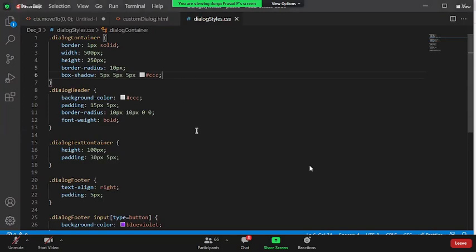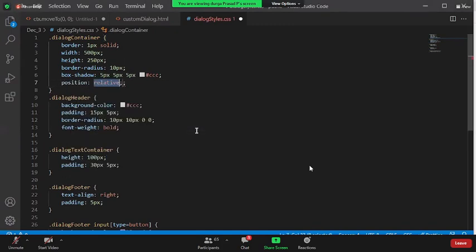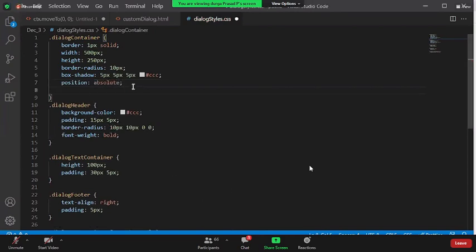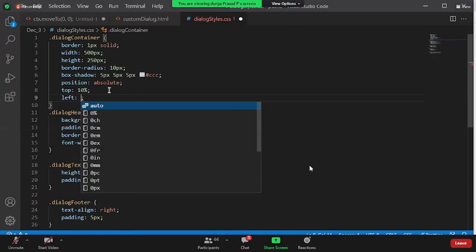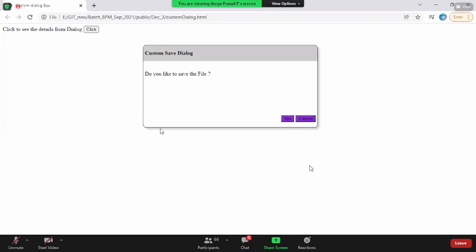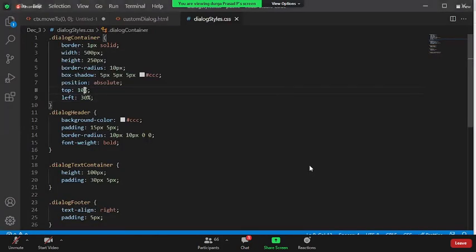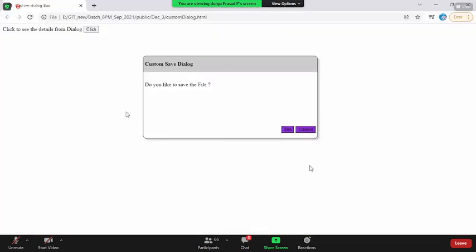And one more thing, I need to make this guy centered. What I need to do? Position as absolute. Now, if I make it position absolute, I need to say top and left position. The top property, say something like 10%. Left, I say 30%. Save this, come back and reload the page. This is how I have the dialog box positioned. For top, you can go with some more. Bottom, I say 15%, reload. This is how it is.